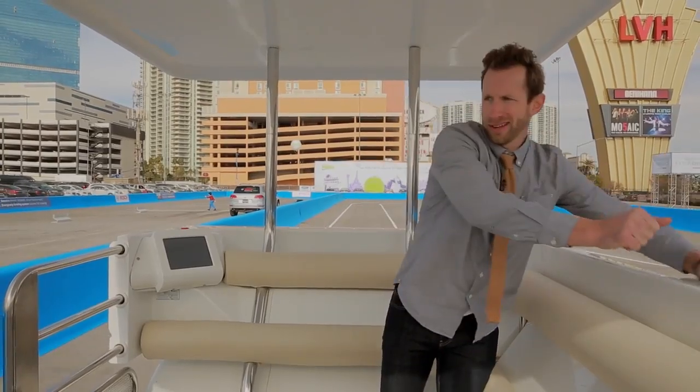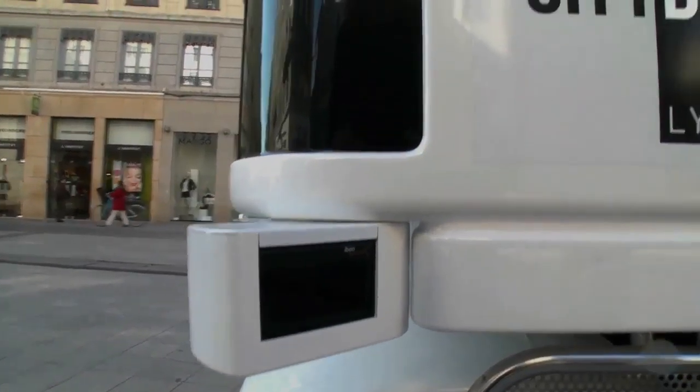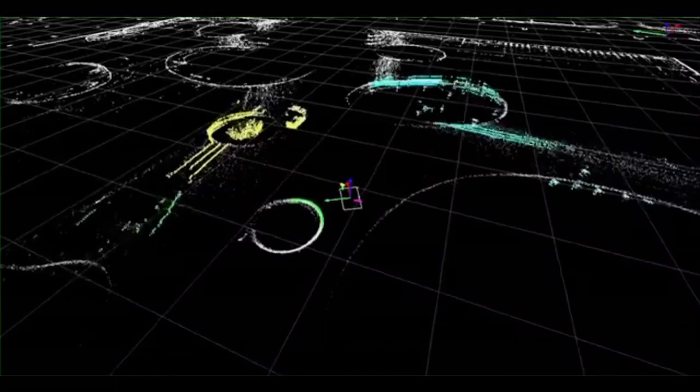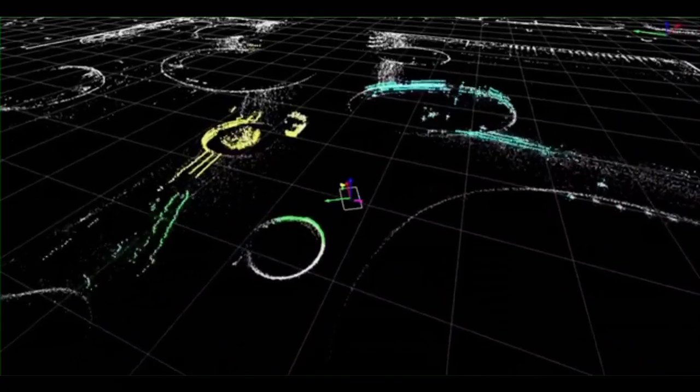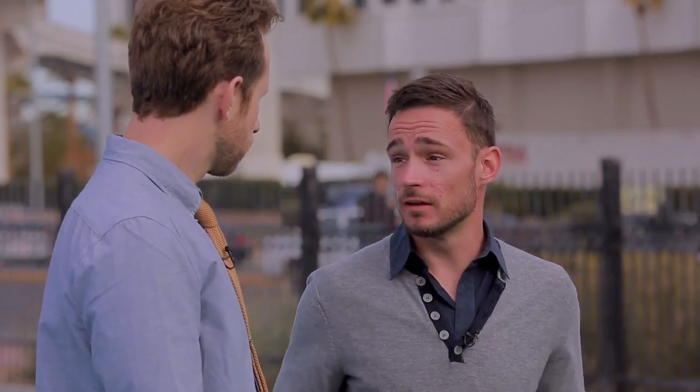Tell me a little bit about the technology of how this works. It works with lasers, one on each corner, so the vehicle can see all around it. The lasers detect any obstacle — vehicles, cyclists, pedestrians. And you guys don't use GPS? No. It's not accurate. You can't drive inside; if you have a tunnel, you get lost. And also, if you want a very good GPS, it's very expensive and it makes the vehicle not affordable.